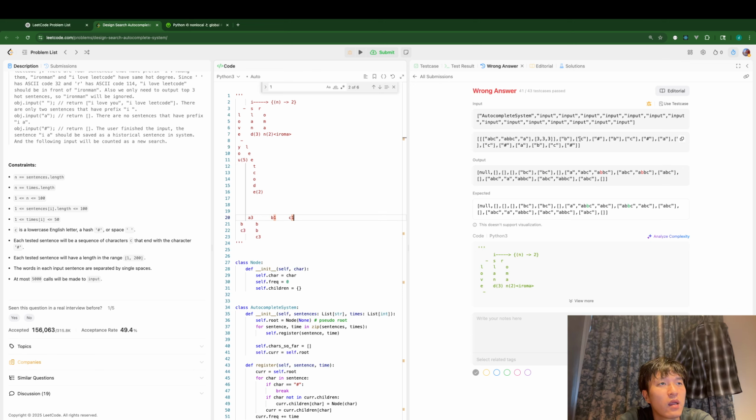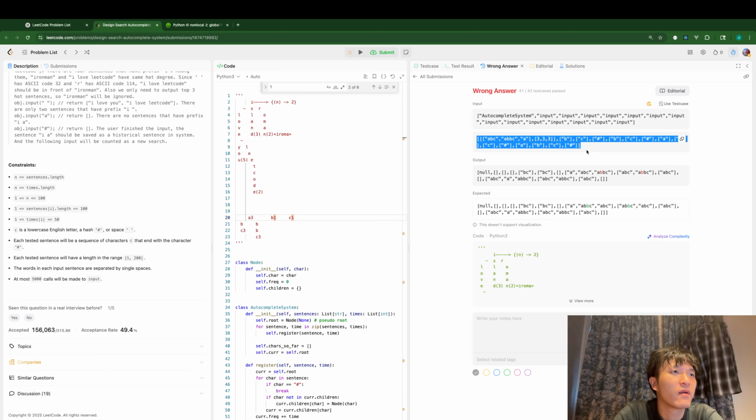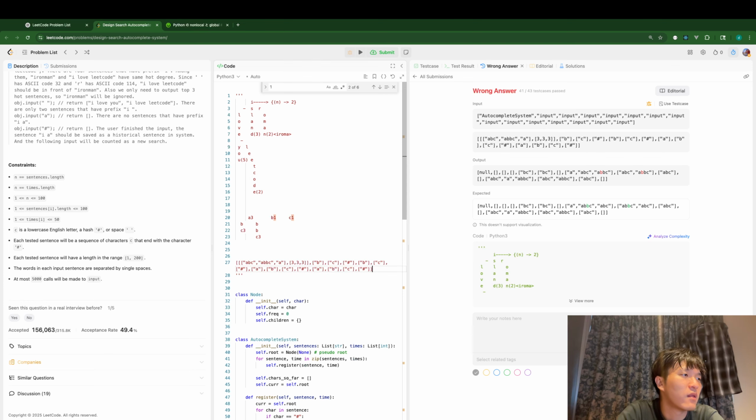Okay, then I get sharp, which means that there's no new string. In that case, I don't do anything. Then I get B. Oh wait, that's confusing. So input should be like this and output should be like this.